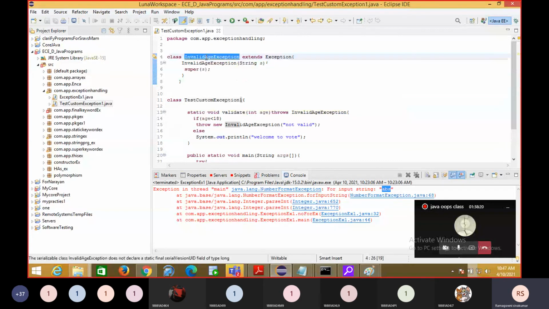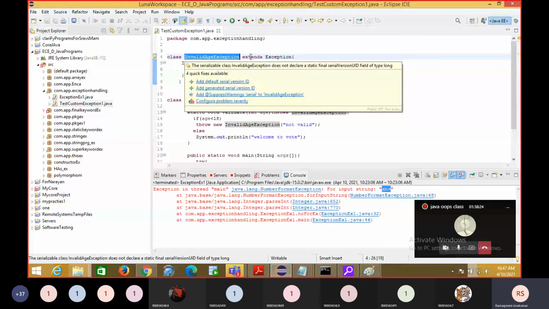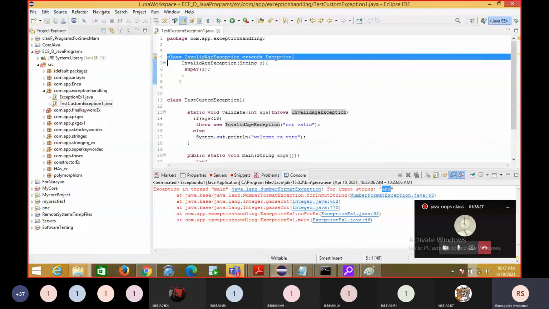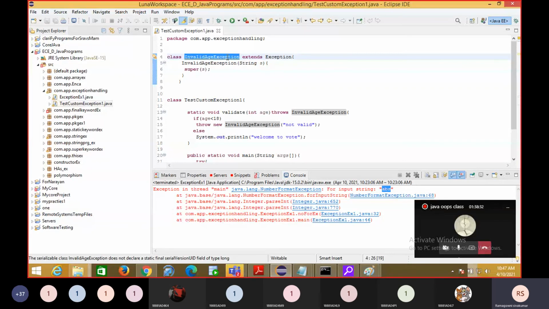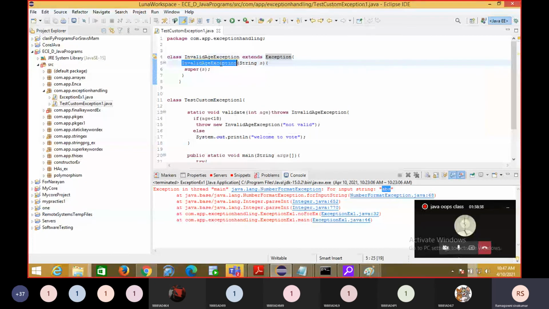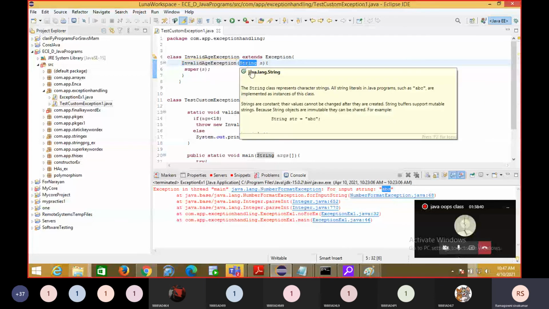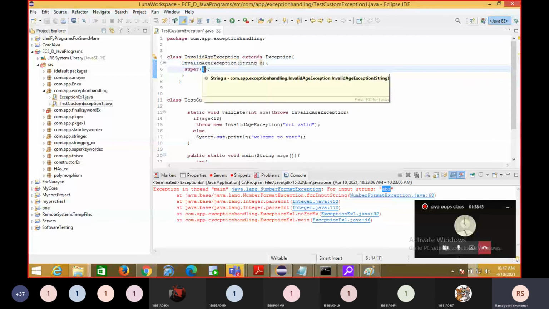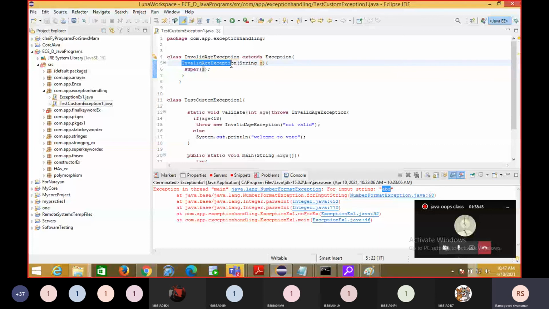You must write one class, whose name is your wish. Then that class must extend Exception. Through the constructor you pass the string value, and that string we get here. This InvalidAgeException is a constructor, we pass a string value to super. You need to write this code if you are writing any custom exception.